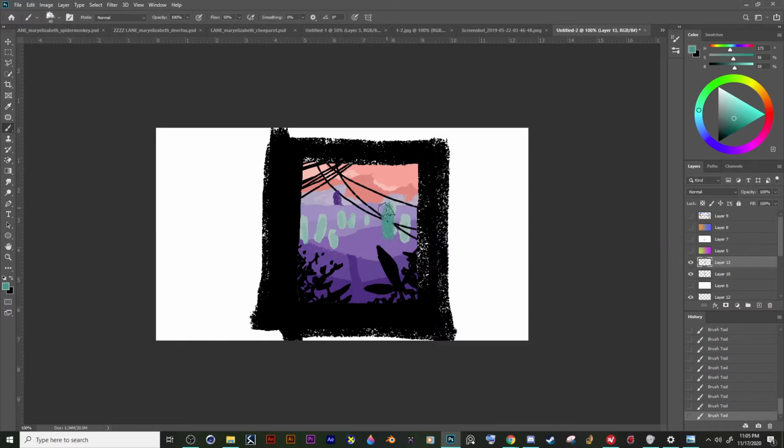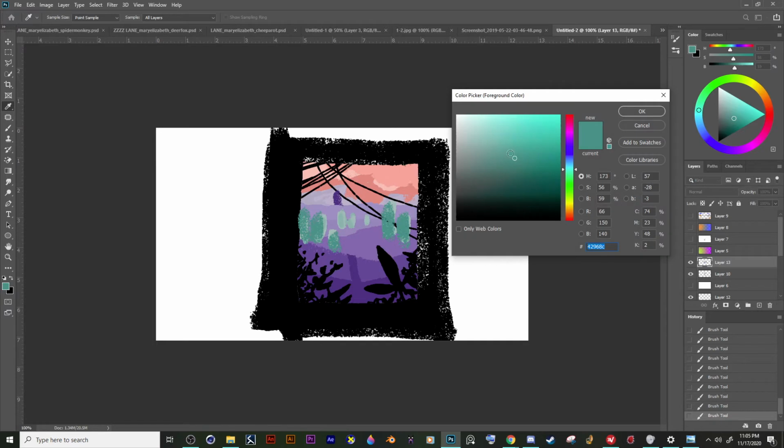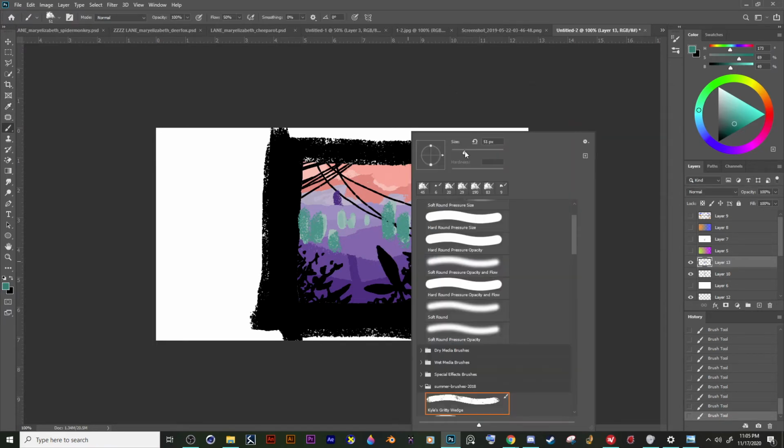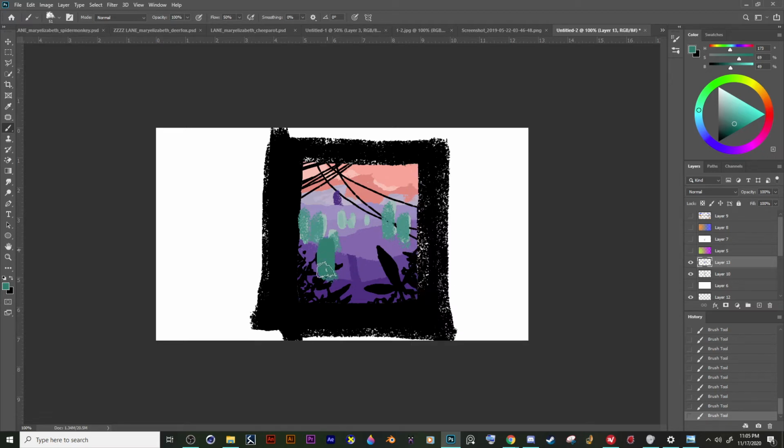So let's stick these here. Now we've got those in check a little bit better. Let's get a little bit more desaturated and darker, or saturated and darker. Looks like an Earthbound level. Yeah, it kind of does.